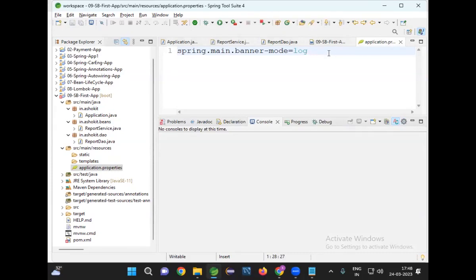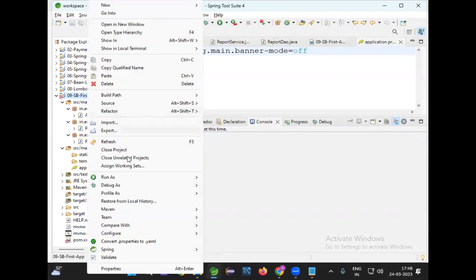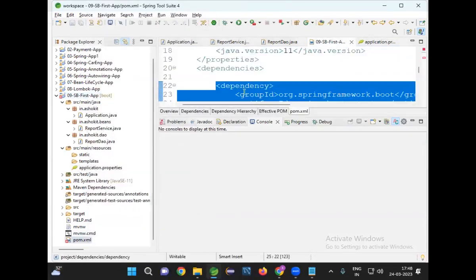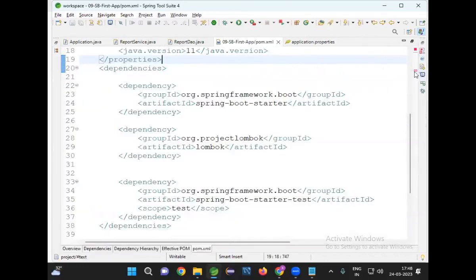But currently, do we have the logging in the project? No. So in the project batch, we will see what is the logging. If you keep mode is equal to log, your banner will be printed on the log file. Suppose if I go for off, what is the meaning of off? I don't want to print the banner for my application.